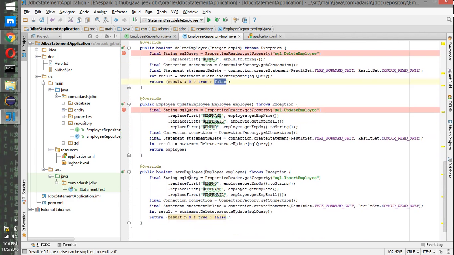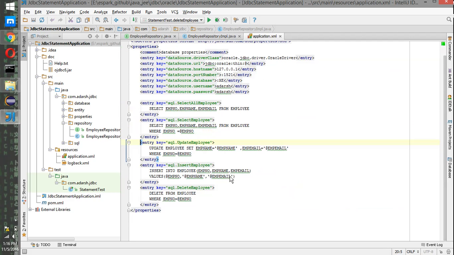Then we have an update employee method where we are getting the employee instance. First, we get the update SQL statement from the configuration. Then we replace employee name, employee email, and employee number, because it has all the values that need to be set here.